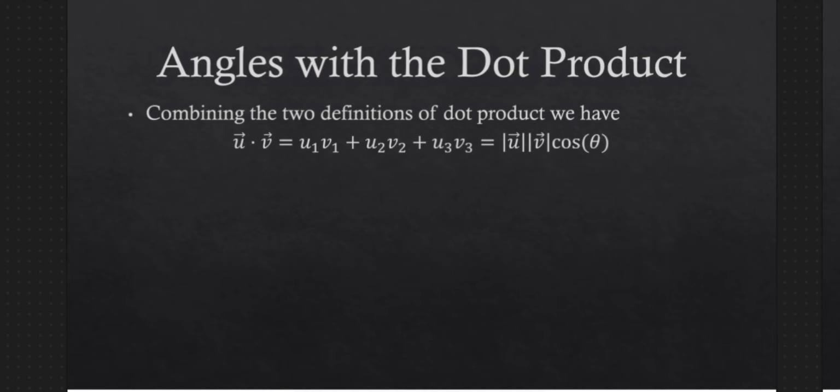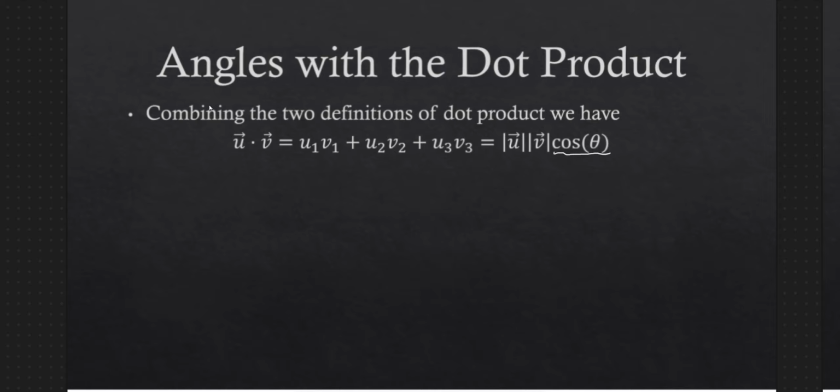Hello and welcome back. In the last video, we uncovered this nice alternate formula for the dot product that just involves arithmetic, and we don't need the angle theta in order to compute it. So we have two forms of the dot product, and as I mentioned in the last video, this gives us a lot of power if we have two different expressions for the dot product. In particular, I can isolate cosine of theta.